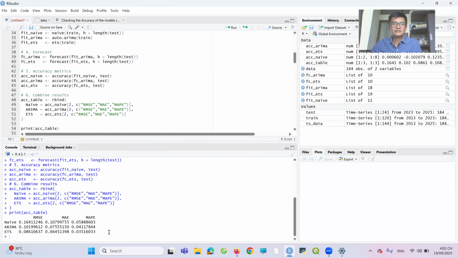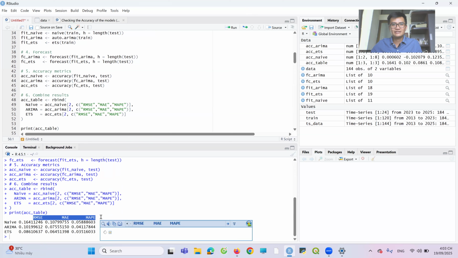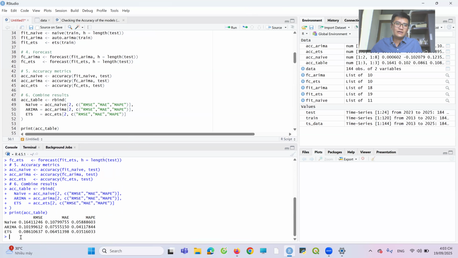On the screen, you can see this is the matrix, and this is a table to show the metrics for every model. You can see this is for naive, ARIMA, and ETS here, and for every metric is here. The best model depends on every metric, and the lower values of the metric are better.